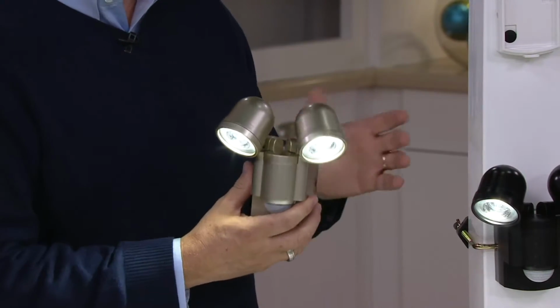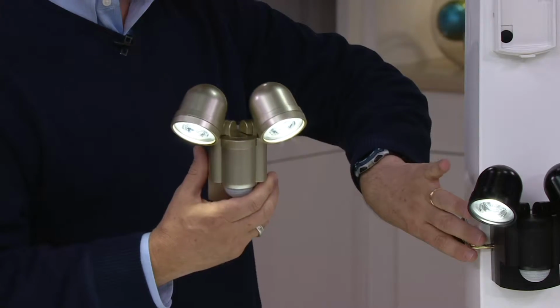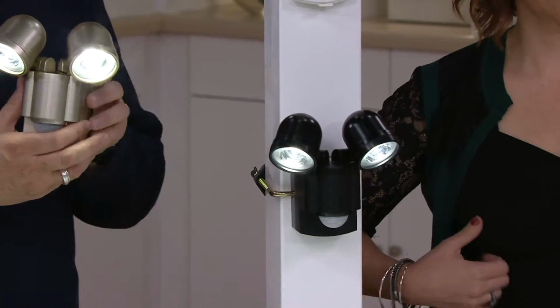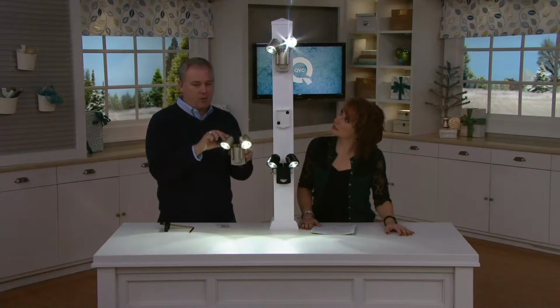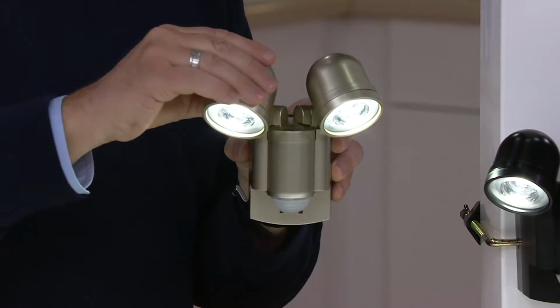This is easy because we give you the mounting screws if you want to permanently mount it. We give you a mounting bracket if you want to put it on something. Okay. But you put it up in a matter of seconds. All you need is 4 C-cell batteries, and then you can set it wherever you want. Each of the 2 lights are independently moving and posable. So you get to point the light exactly where you need it.